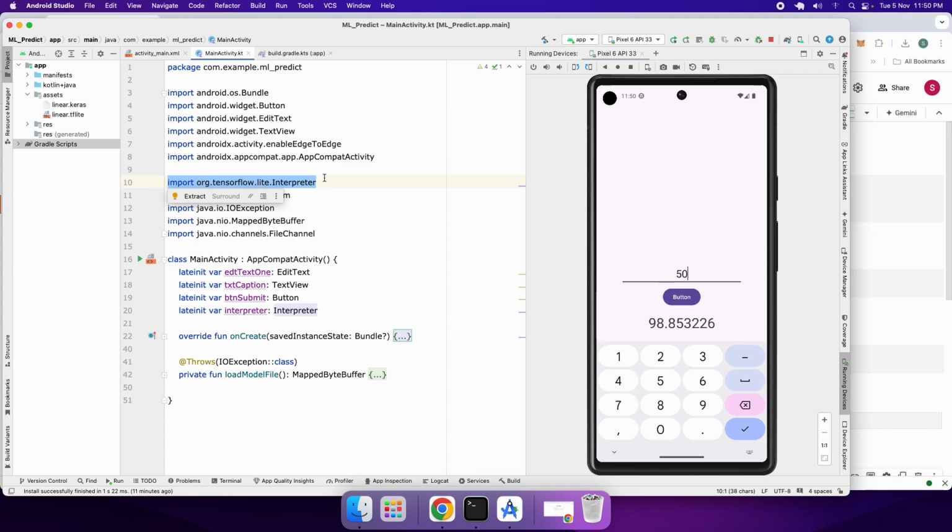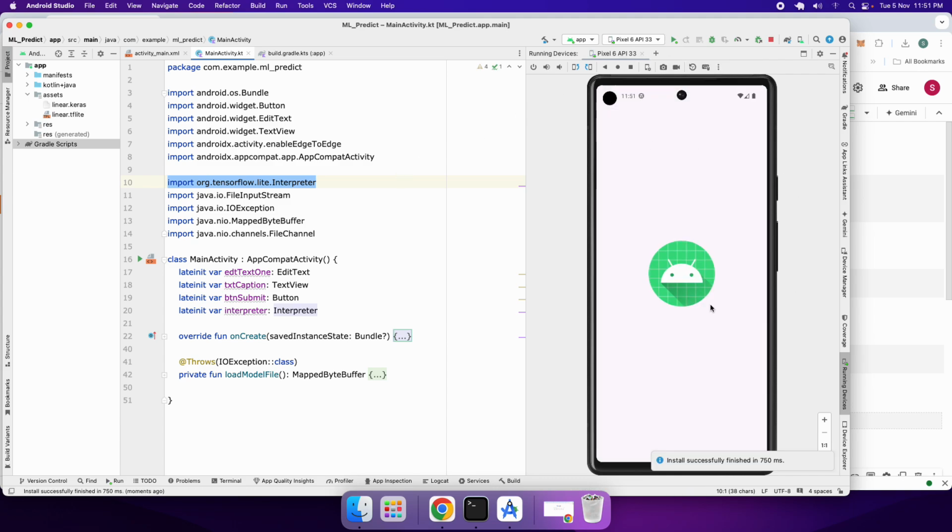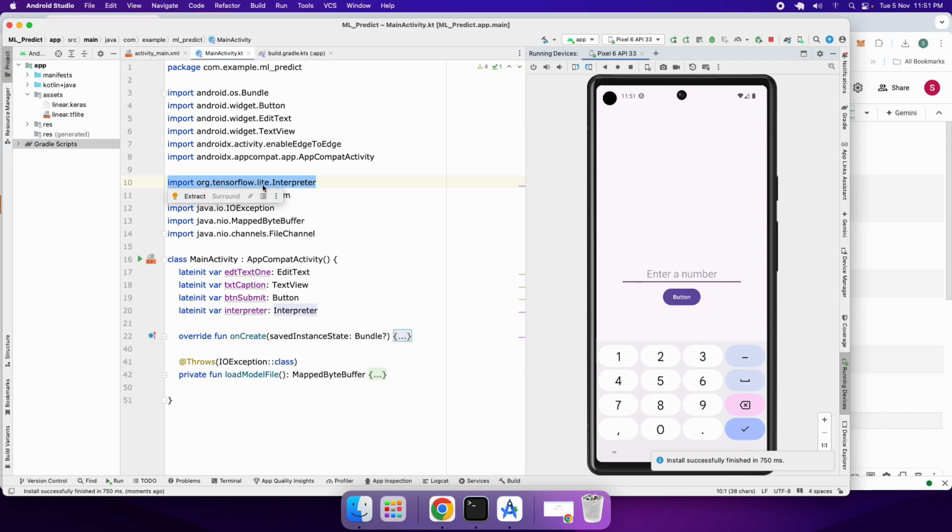When I'm running this Android application, it will ask me to enter a number, and that number will be passed into the mapped byte buffer which is coming under TensorFlow, and TensorFlow will check what the number is, and the model already knows the pattern, so it will find the result. If I pass, suppose, 25, so 2 into 25 is 50, 50 minus 1 is 49, the result is going to be 48.93, which is exactly close to 49.